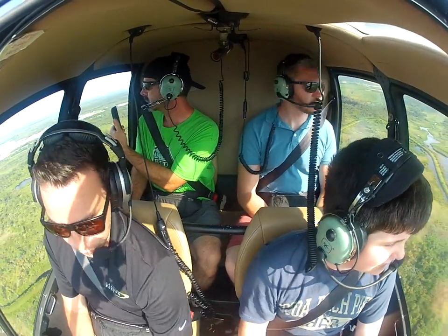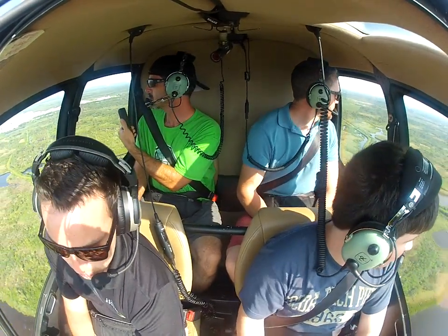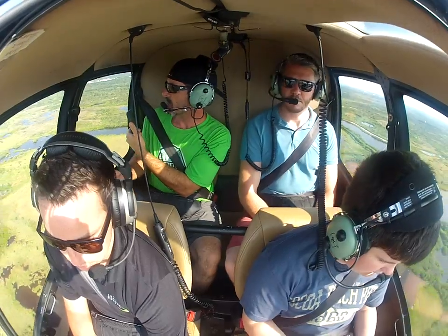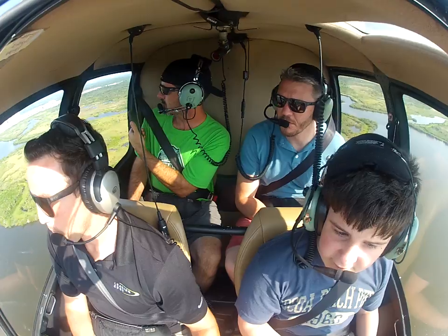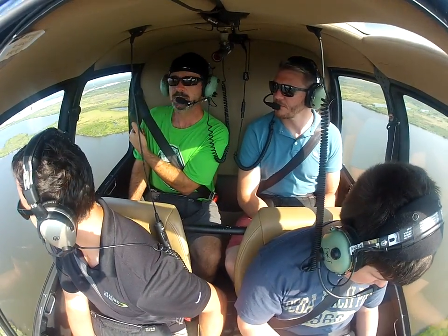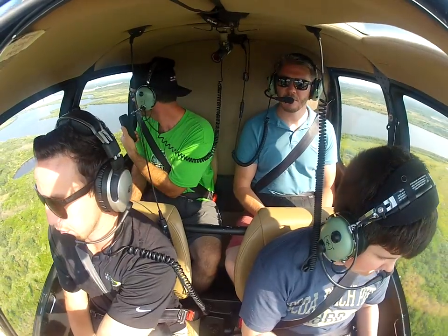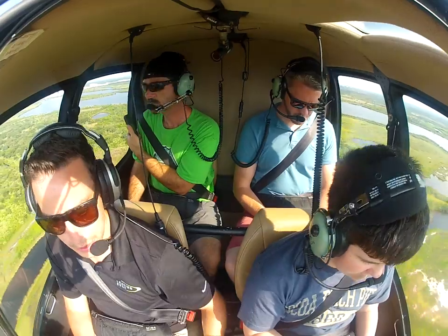And NASA Traffic, Helicopter 841 Alpha Kilo, final, runway 33 at NASA. Is that a government highway where those two buses are to our right? I don't think so. I've only lived here for about 3 months. I'm not sure on the answer to that. But if those buses came out of this road, this is like government property back here. Actually, the lowest we're really allowed to go here is about 100 feet.